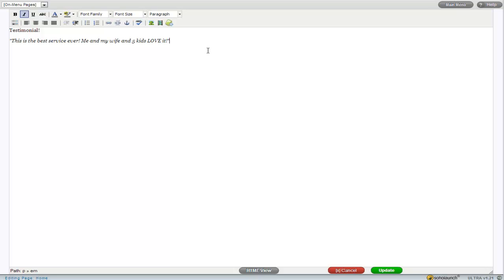Usually you don't want to use italics for styling big blocks of text like that, but for testimonials it's kind of standard for them to be italic a lot of times. So style that as heading 3. Also make sure you use this paragraph and heading box just as much as you can. Try to stay away from font size and font family. So there we go. Hit update.